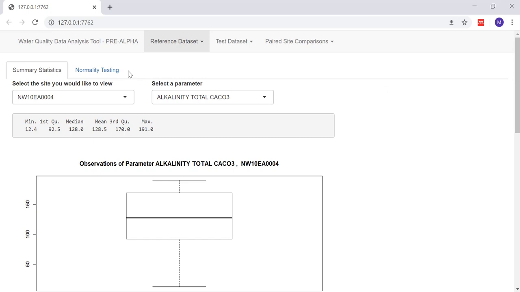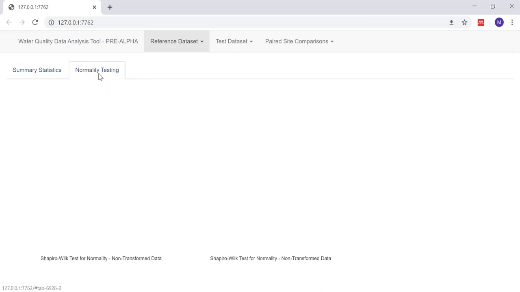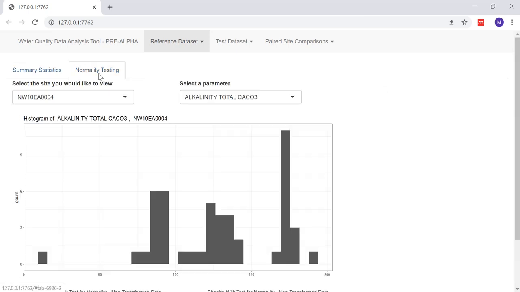Moving on to the Normality Testing tab, click on it. This page may not be useful for everyone. It's basically a preliminary check on the normality of your data that's good to do prior to using any more advanced statistical tests that may assume normality or require that your data not be normally distributed.